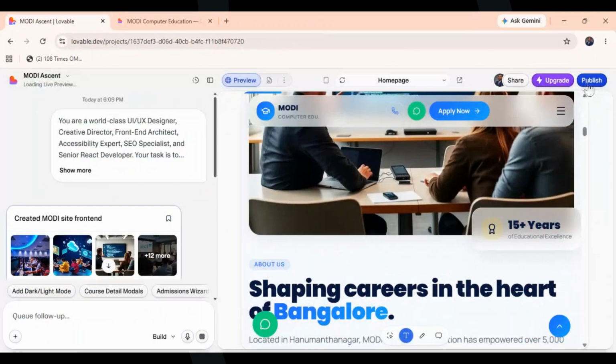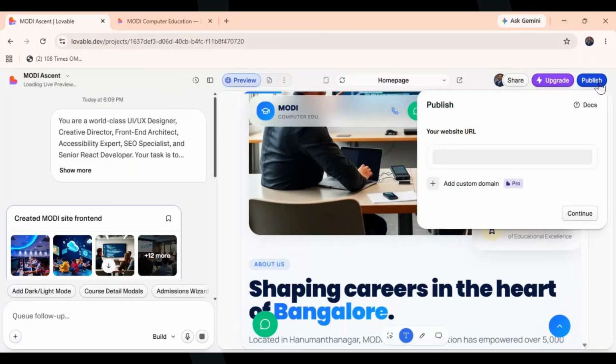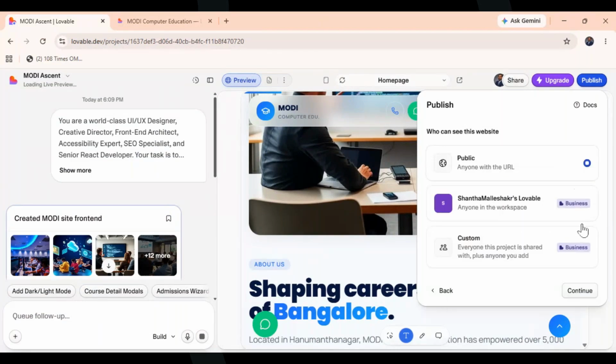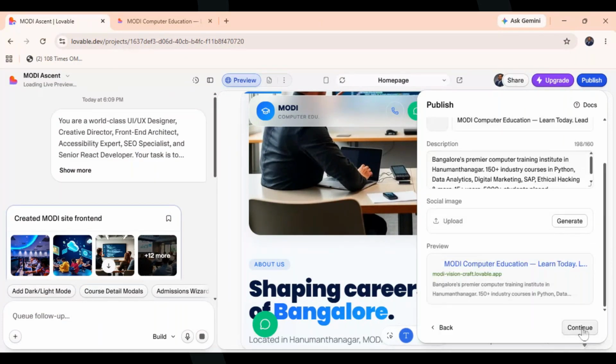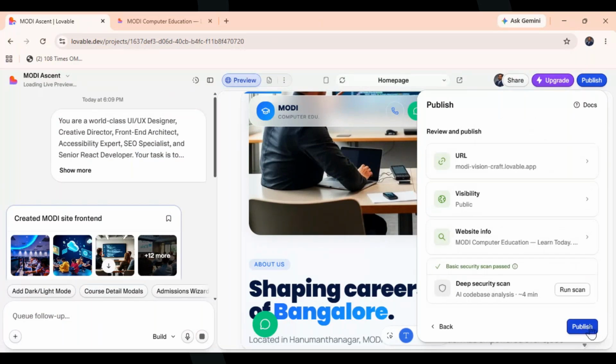And finally you can publish this if you like. So publish your project and enter what exactly you are going to be placing. You can create a custom domain as you like, but it requires a license. I can continue in this. Continue, continue, publish.